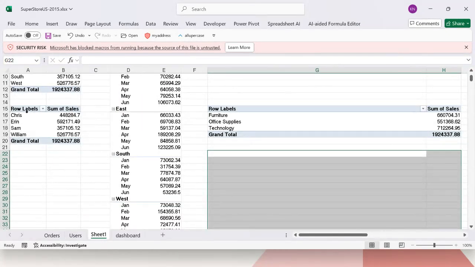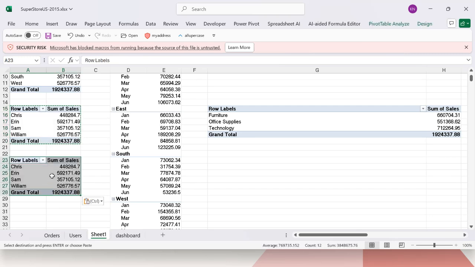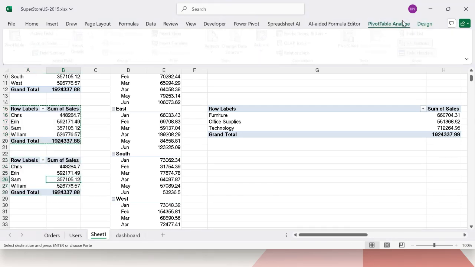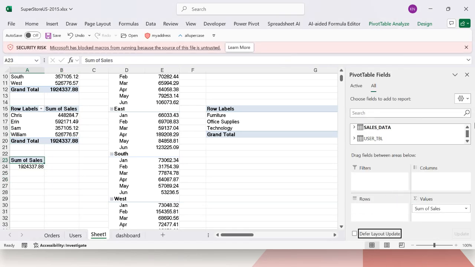Again, Sheet 1. Select, copy, paste. Now this time you should take the country in the field list instead of region. I should remove this and then take country.